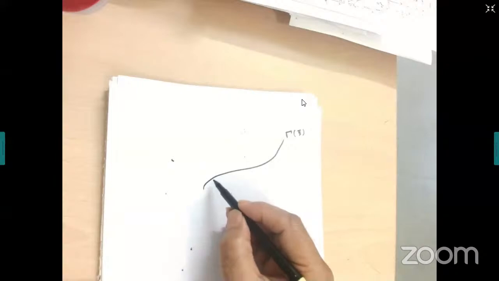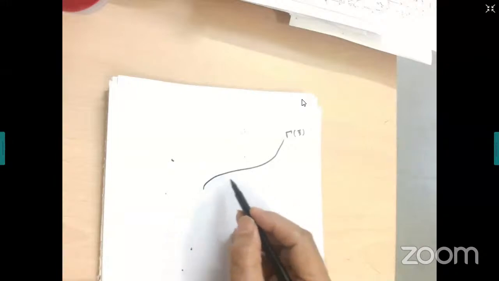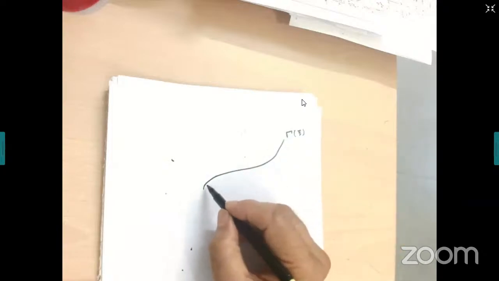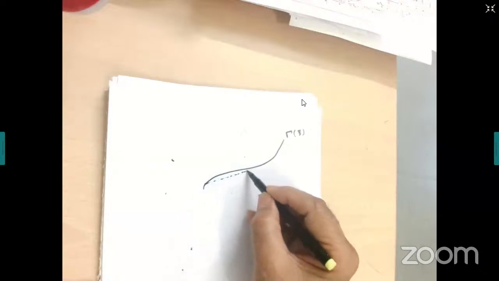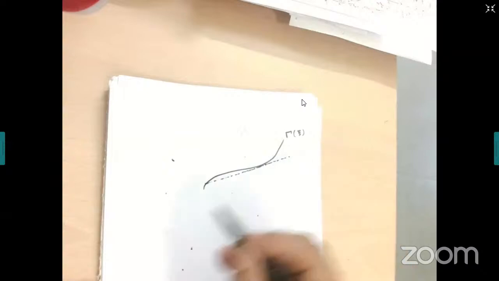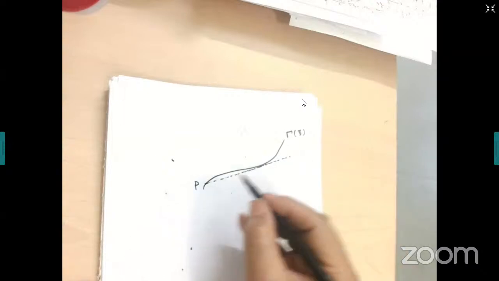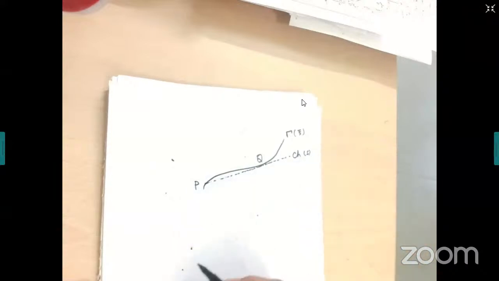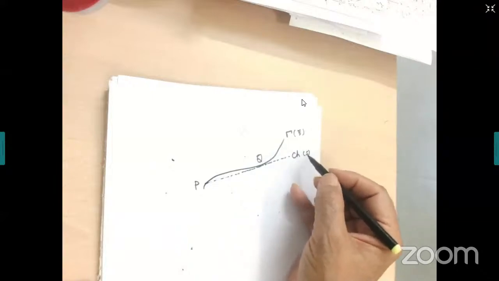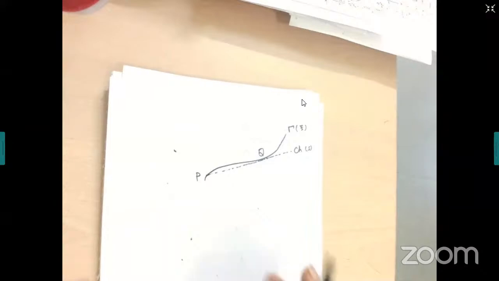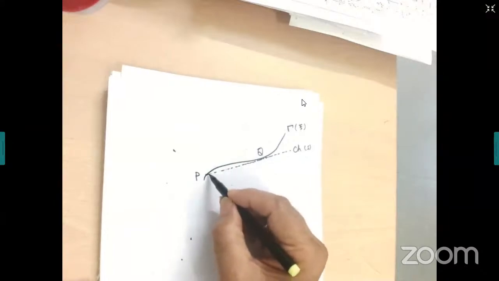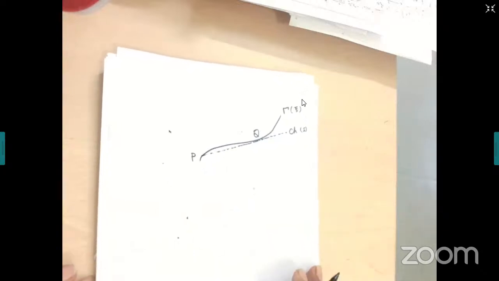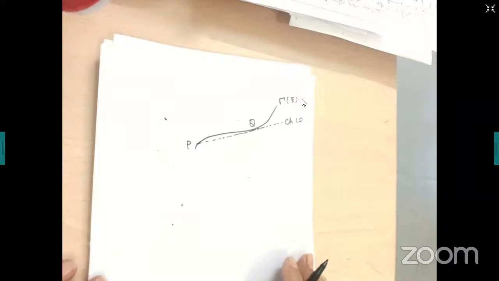Now, what do we do to solve the Cauchy problem? We take characteristics emanating from different points of gamma, right? Suppose a characteristic emanating from here is tangent to this. This is the point P, this is the point Q, this is the characteristic. S is the parameter along the characteristic, and xi is the parameter along gamma. Now, this is the characteristic emanating from here, but at this point it becomes tangent to this. Then what does it mean? Somebody should be able to tell me what will happen in this situation.